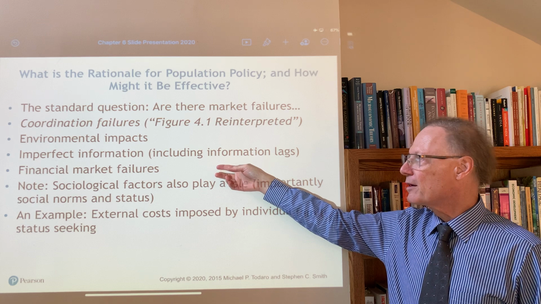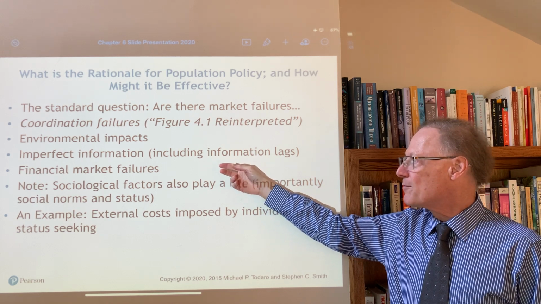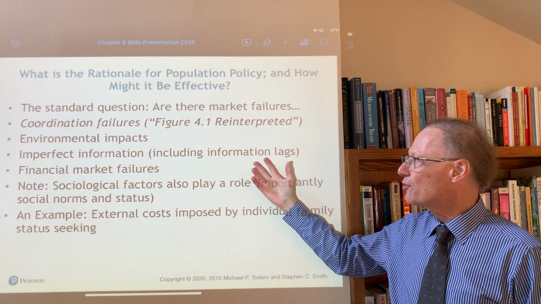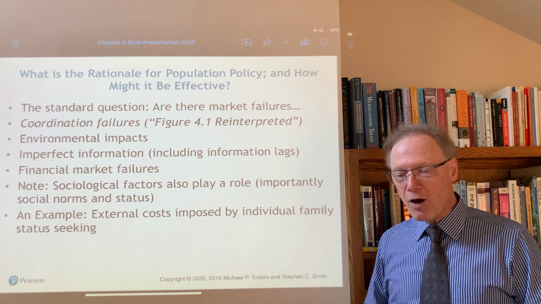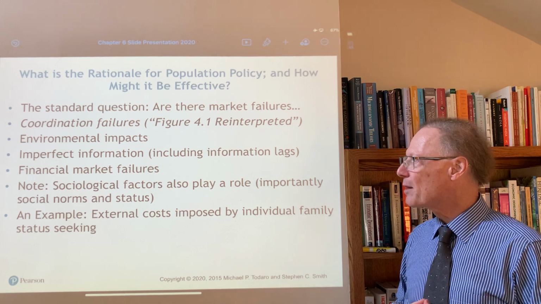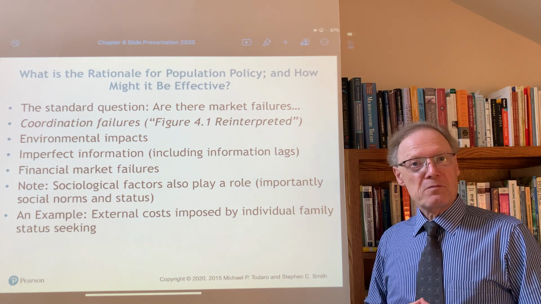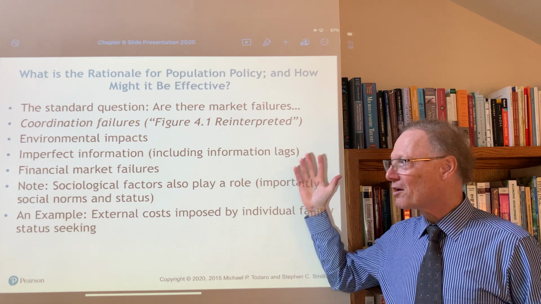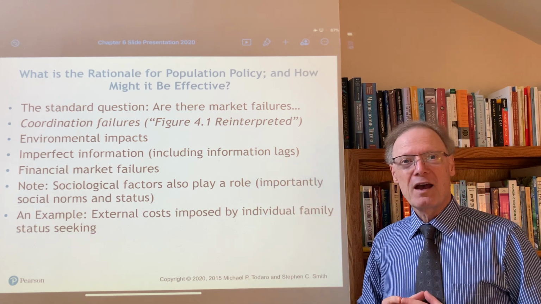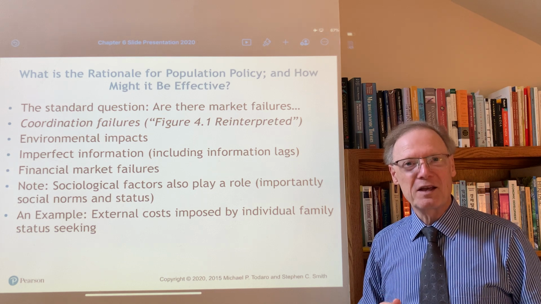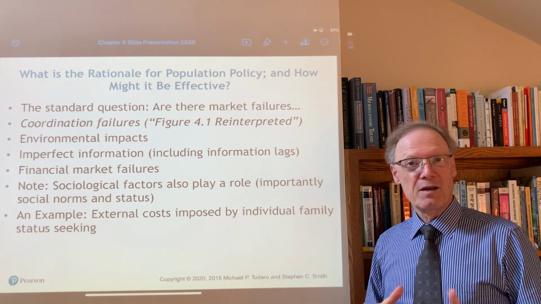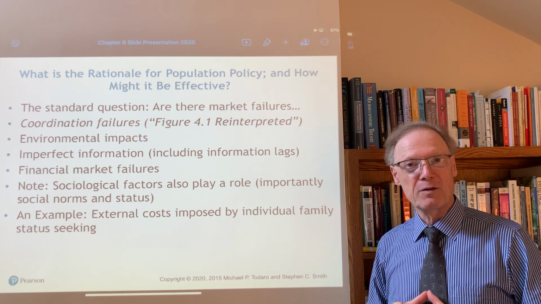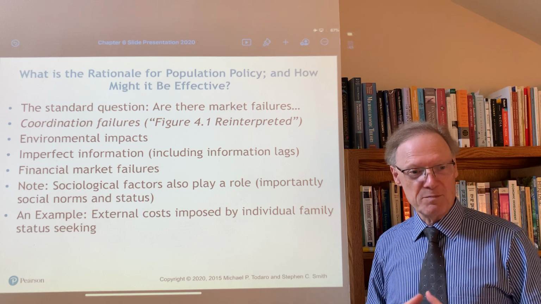Other kinds of imperfect information can be important. Information about contraceptives would be another example in which just sharing of information costs something, but is likely to have benefits. In October of 2020, the Nobel laureates in economics didn't work on any problem that seems related to this. However, they did relate to issues in the economics of information. We think of their work as being an auction, but Paul Milgrom and Robert Wilson actually worked more generally in problems of imperfect information.